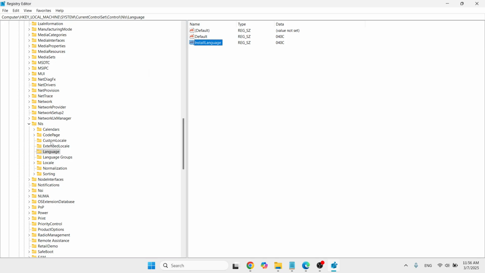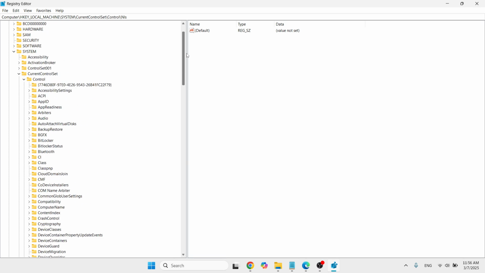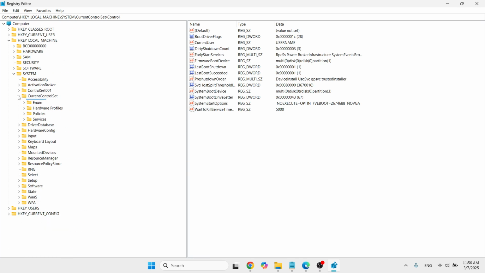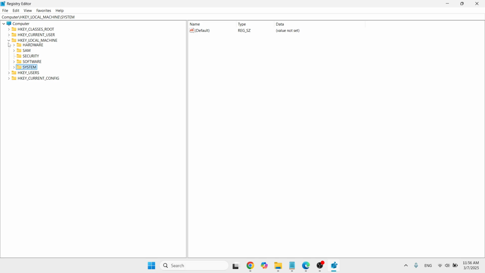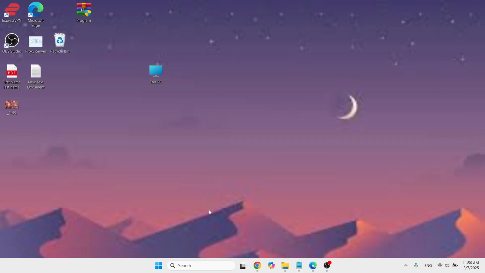Simply click OK and then close all of these folders and this window as well, and then restart your computer. Once you have restarted, you'll be able to set the language that you just changed in your registry editor, and it will be set all over Windows across the applications. So that's the very first step.